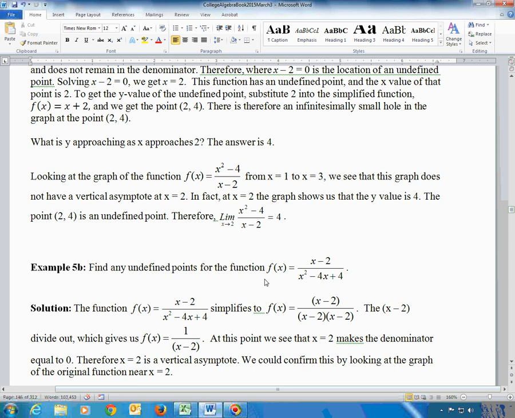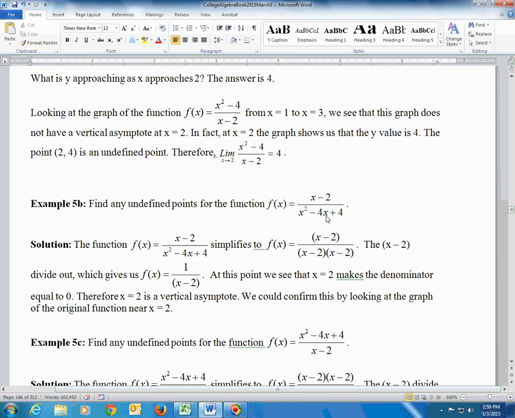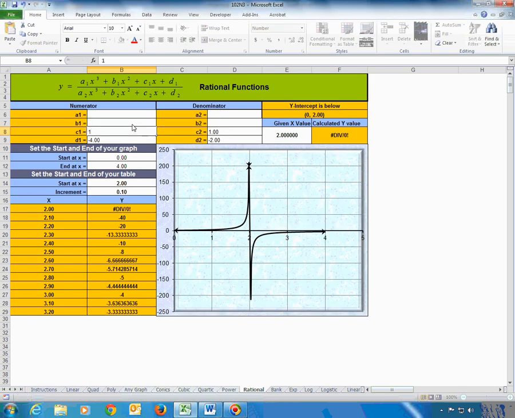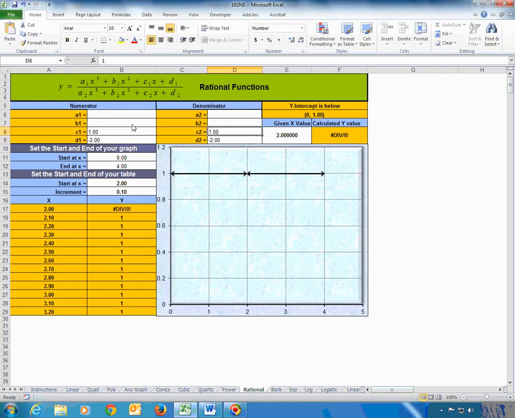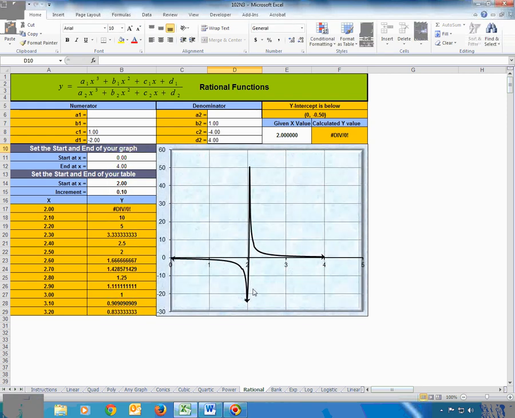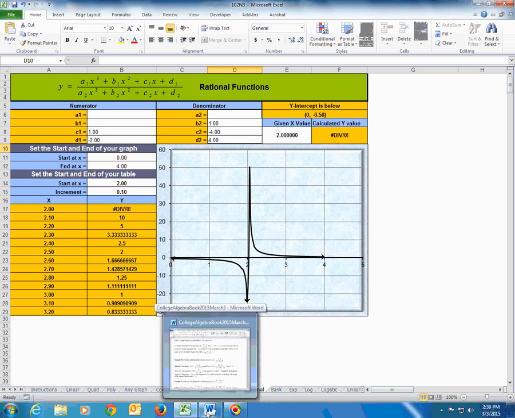Now the second one, this one here, x minus 2 over x squared minus 4x plus 4, let me put those coefficients in. X minus 2, so that's a 1 and a minus 2 there. And then over here is a x squared, I think it was minus 4x plus 4. So putting that in, what's going on at positive 2 right here? Well, you can see it. There's a vertical asymptote going gigantic in that section. So it's heading off, actually on one side it's heading off to positive infinity, on the other side it's heading off to negative infinity. But if you're just dealing with a fill in the blank type of question, the answer is infinity. So that one's approaching infinity.